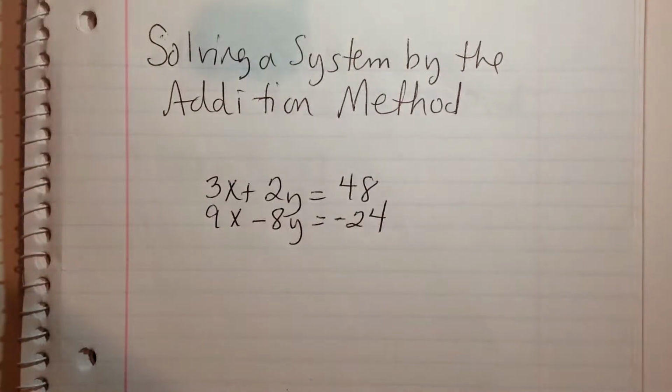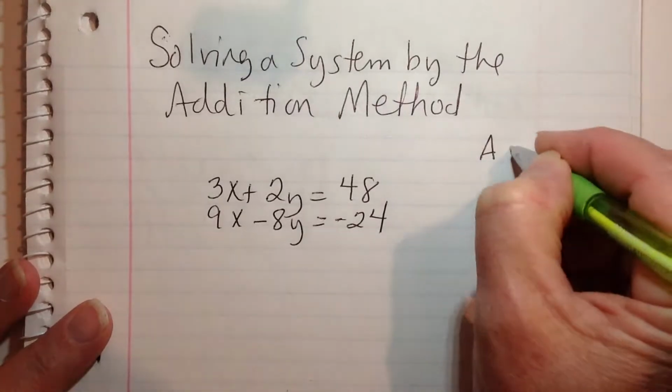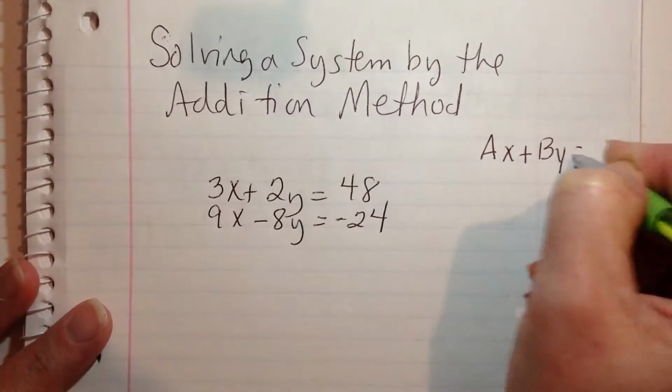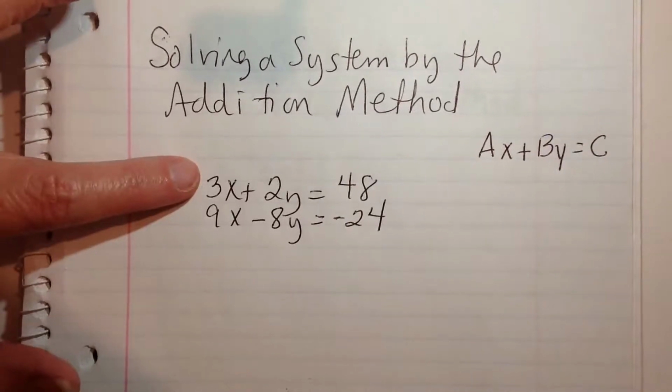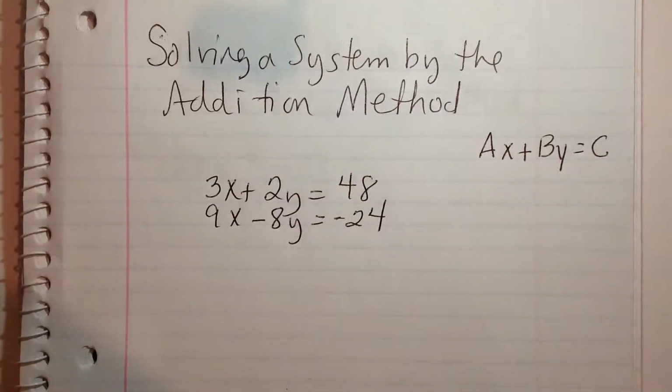So let's use the rules that we just talked about in solving this system by the addition method. Step number 1 told us to write our equations in the form of ax plus by equals c. And I have that. I have my x term plus my y term equals my constant, and they're both in that form. So step number 2 said we need to multiply through either the first line or the second line or possibly both so that we can eliminate either the x or the y. In order to eliminate a variable, let me show you an example.